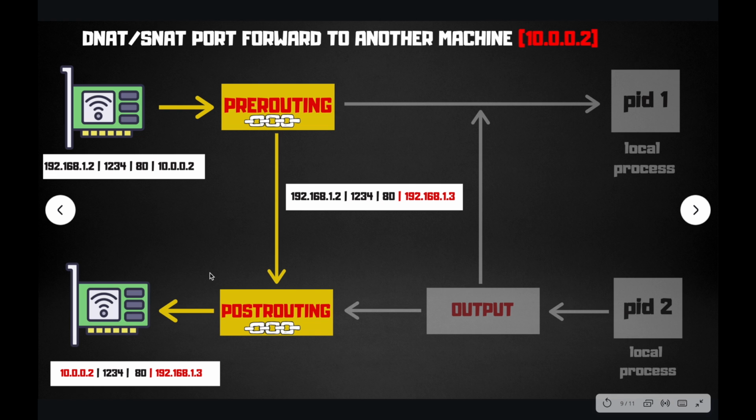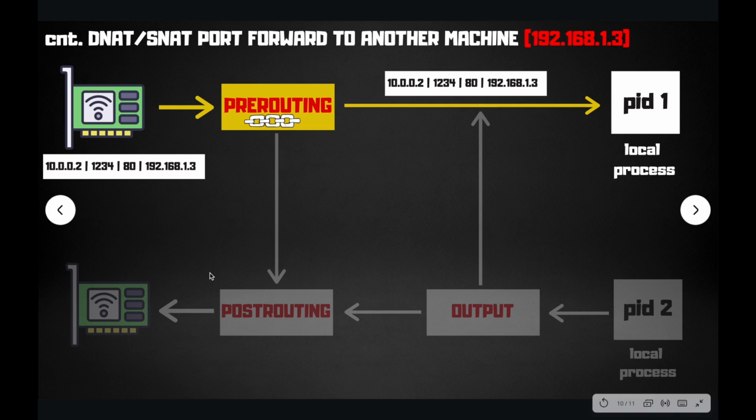Now, I'm going to explain also the other way. When you send that to machine 192.168.1.3, it just got this beautiful packet that we just forwarded, right? And what does it do in this case? This is a simpler chain, and technically we didn't do any rules here. So it will say, hey, 192.168.1.3, that's me. Okay, pre-routing, do you have any chains? Nope, I don't have any chains. You're going to port 80? Yeah, I do have a listening port in here. Port 80, listening. Go ahead, and poof, it will just shoot it right there.